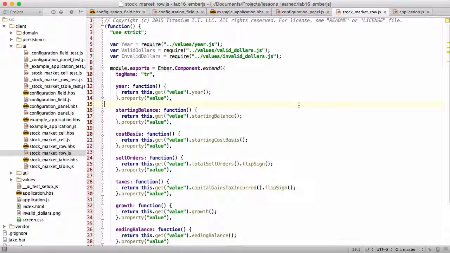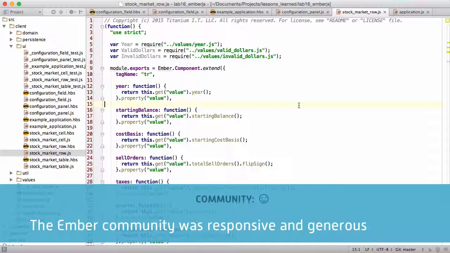One more thing that doesn't really fit into this, the Ember community was really supportive. They were very responsive, and I want to say thank you and kudos to the Ember community for really providing me with so much help. Now, I wish that I hadn't needed so much help, and I think that speaks to accidental complexity. But every time I tweeted, there was somebody there trying to help me, and some folks, such as Chris Thoburn, were extremely generous with their time. So thanks very much. And that is a strong point in favor of Ember. If you do decide to use it, I think the community will be one of your greatest assets.